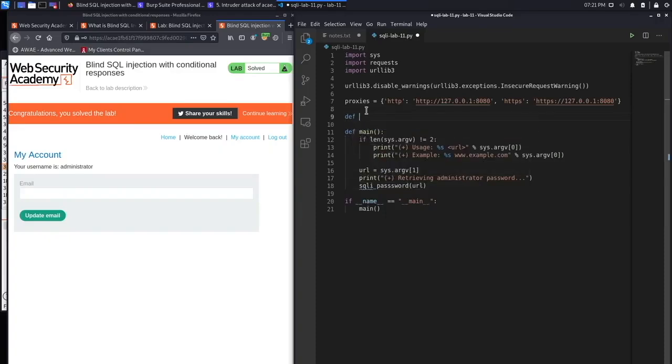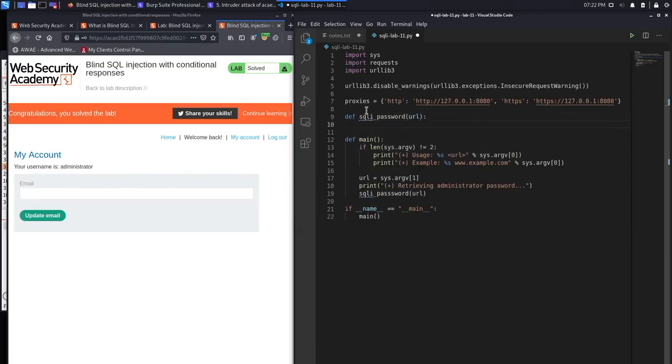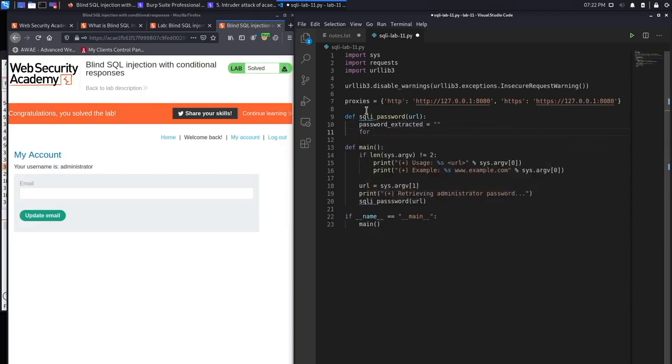So def SQLi password. Again, it takes in the URL. We're going to say that the password extracted is just an empty string for now. And then we're going to use 2 for loops, and it'll make sense once we implement them. So we'll first start with for i in the range 1 to 21.